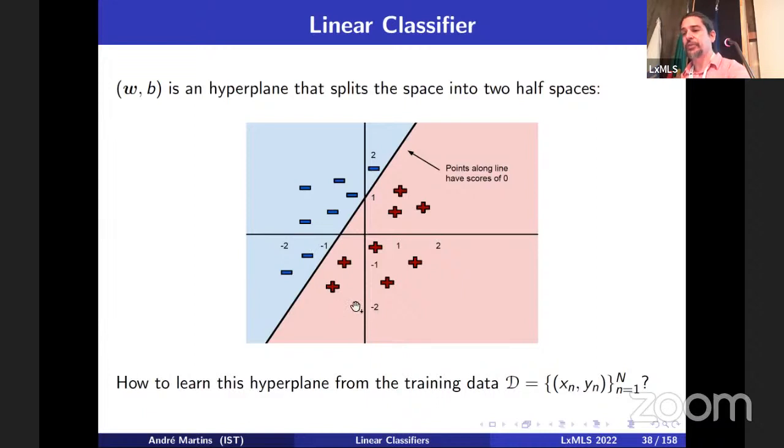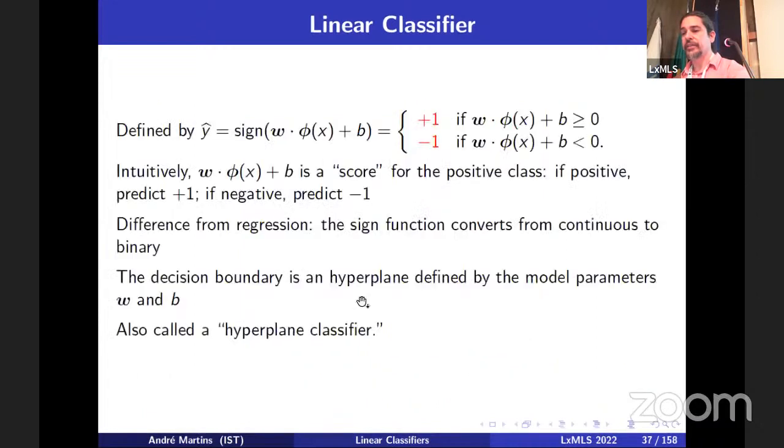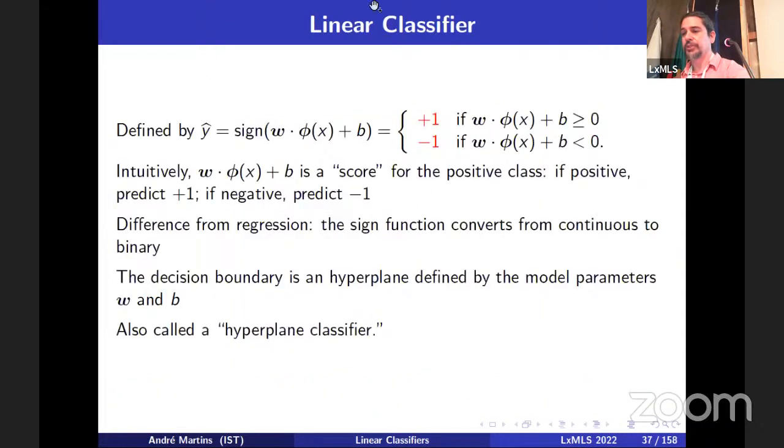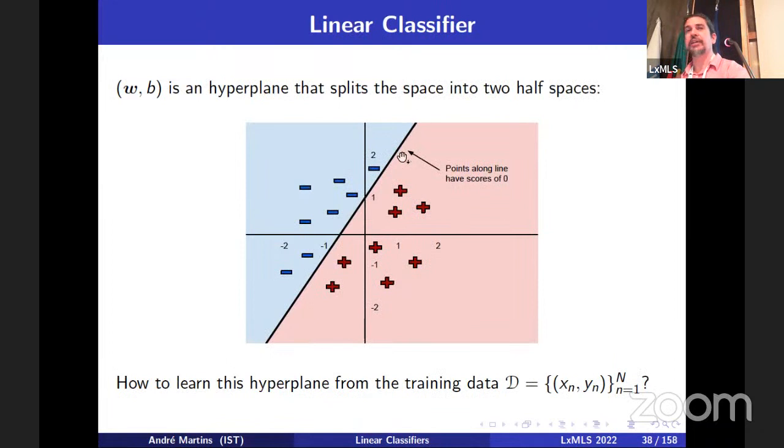So the problem of finding a good linear classifier can be seen as finding a hyperplane that tries to separate the positives and the negatives as much as possible. And then the decision rule, which is this sign function, is basically looking at which side our new example is on. If we see a new point on this side, then it's going to be on the red side, so the classifier is going to classify it as positive, as +1. If it's on this side, it's going to be classified as -1. So the learning problem is the problem of estimating the hyperplane parameters. Where are you going to draw the hyperplane? And we want to do that from our training data.